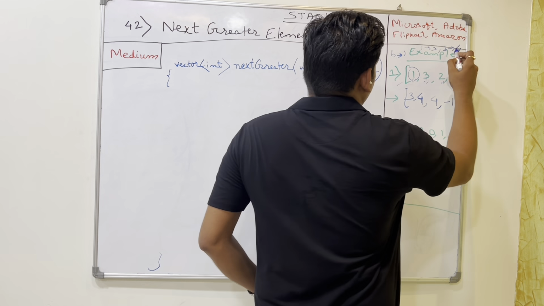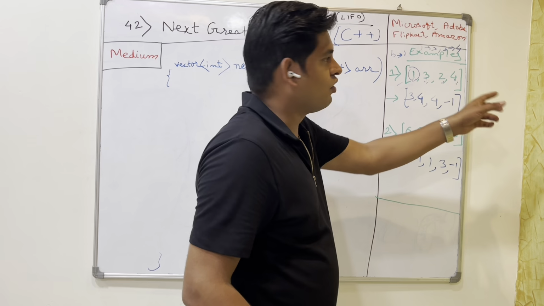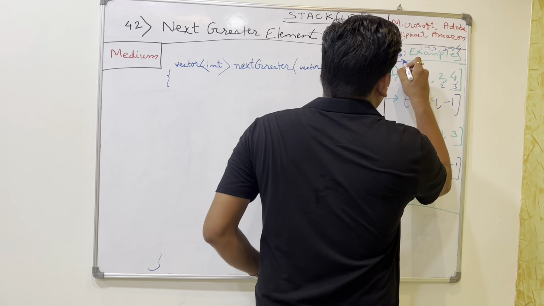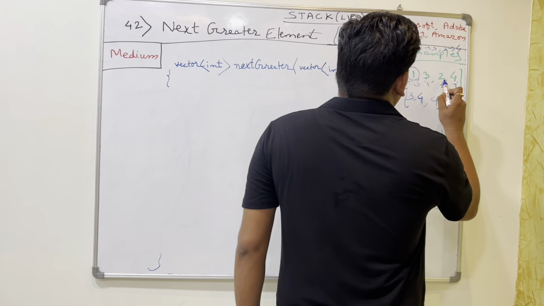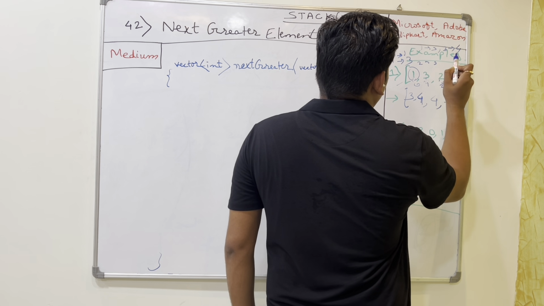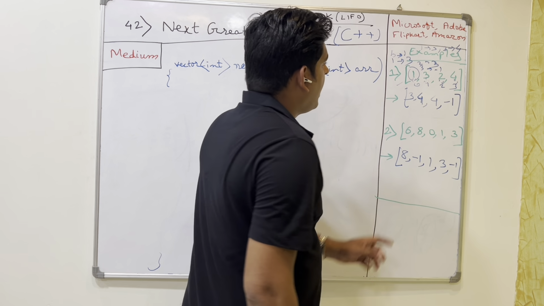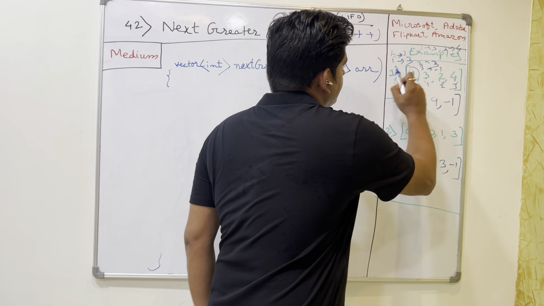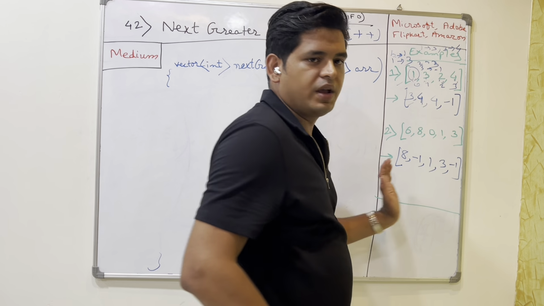For the position, because the numbers can be repeated, right? 3 can be again here. So it's better to store the position. So the 0, 1, 2, 3 we store. Okay, for 1, the third position is the element, right? Then we go to 2. For 2, the next greater element is 4. So for 2 we will have 3, and for 3 we will have -1. And then we traverse this map and we see these are the elements. We take a new array and we can insert the elements in this direction. We can do it, right?